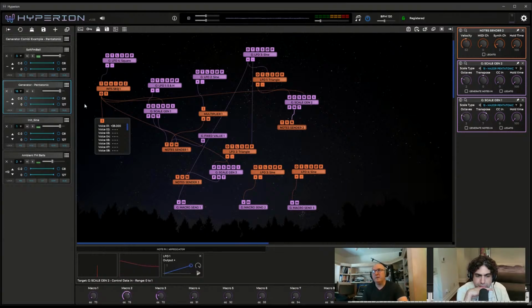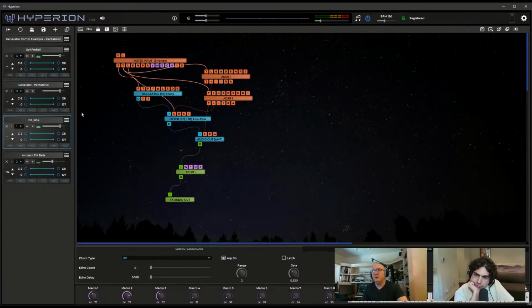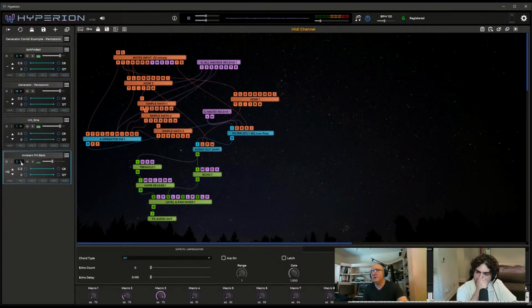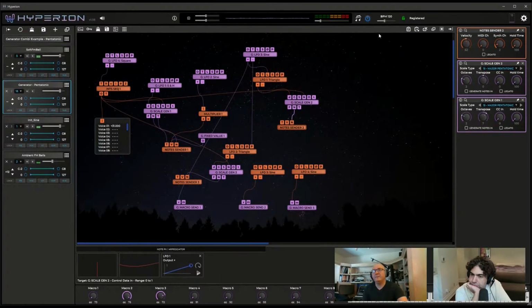But I'm not. I'm sending them to these individual layers, and these are very simple patches, but they are set to different channels. You can see this sine patch is set to channel 1, then channel 2 for the bells, and another FM bell patch on channel 3. Those are receiving notes from this generator layer, and they just play forever.